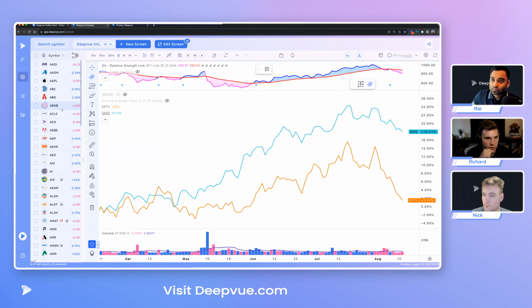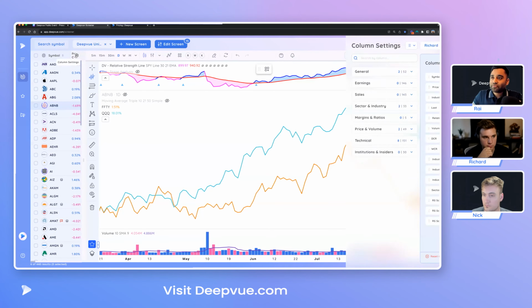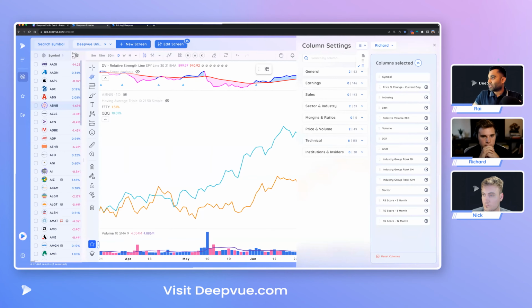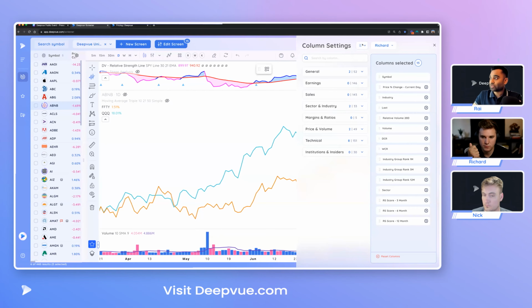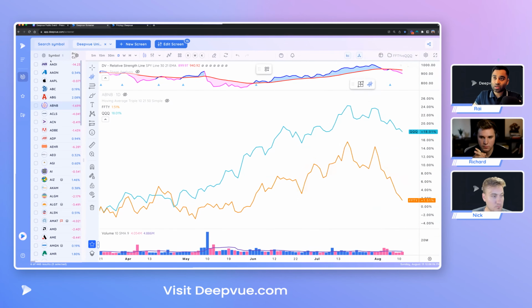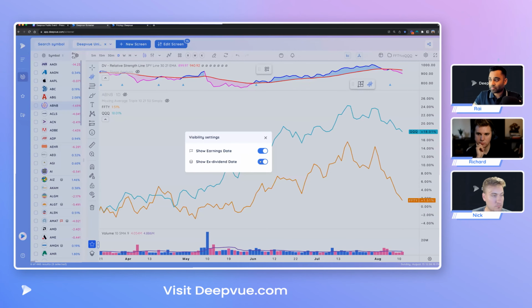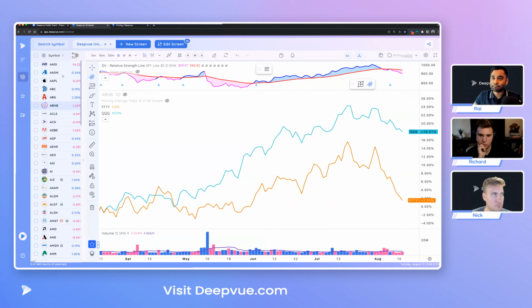All right, you're messing around. Anything else you wanted to touch on with Screener? Yeah, there's a few settings when you guys are in Deepvue. If you want fewer stocks on your screen or if you want more, the row height is also something that can be configured. Another thing that comes to mind is, some people just don't want to see dividend stuff, so you can hide that if you want to do that, or earnings. So all of that is customizable.